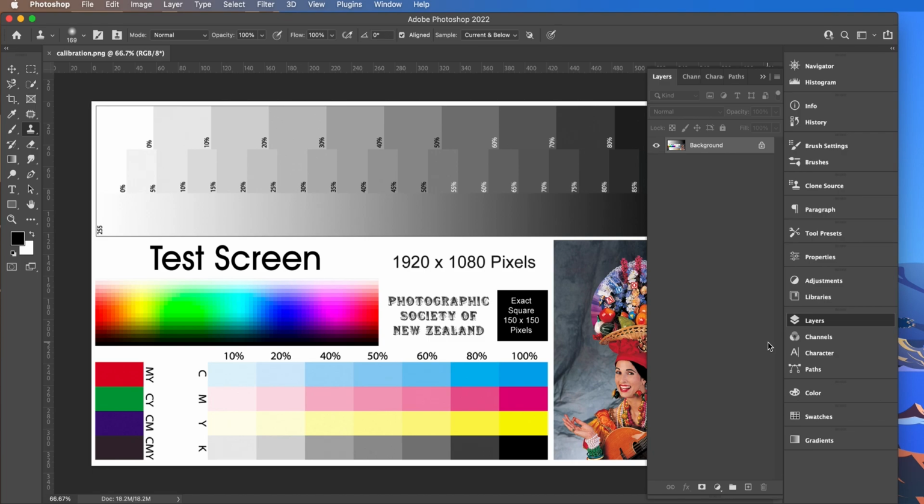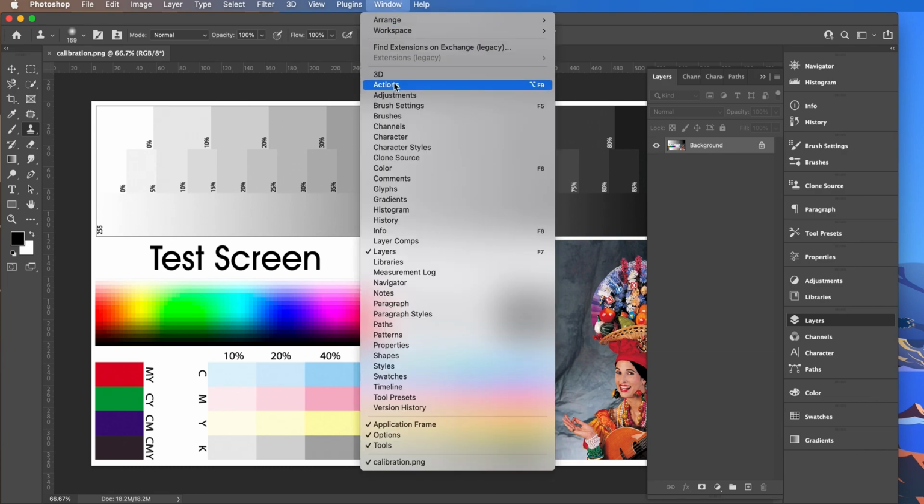Now, if you're looking for something specific and you can't find it on the palettes, go up to Window, because here is a list of all the palettes, and you'll see the Layers palette has a tick against it. That's because that's the one that I've got active at the moment. But if the palette that you're looking for is not in this bank, you can find it here. I'm just looking for something that isn't there. Not easy to find instantly, but perhaps we won't worry about that.